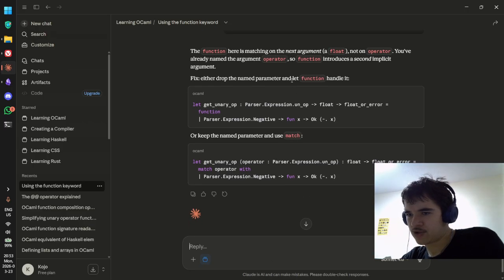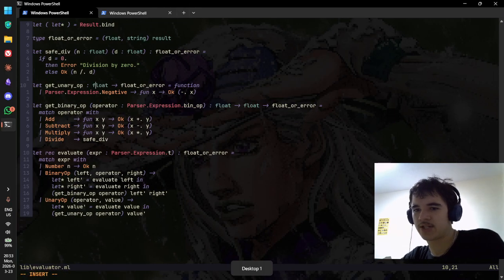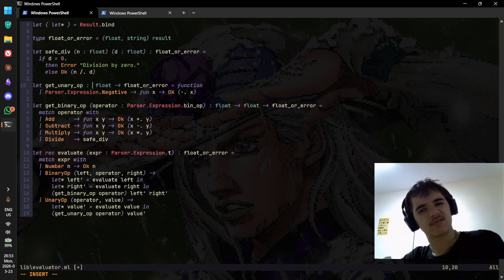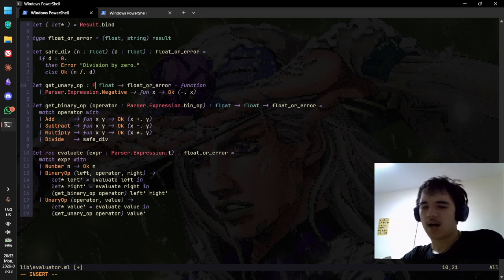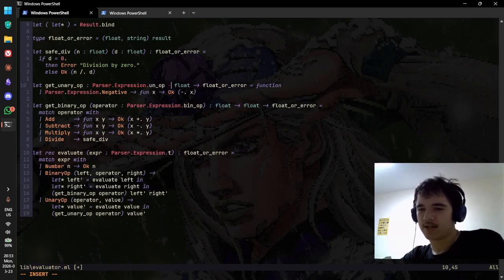Either drop the name parameter and let function handle it. Oh, okay, so I actually need to include this. I understand, I think, why you do it like this then. Because the function just takes it.